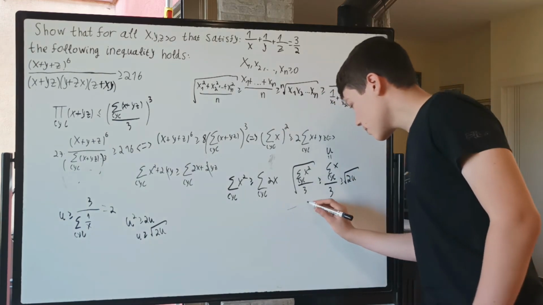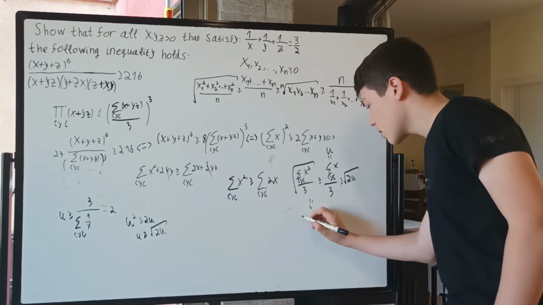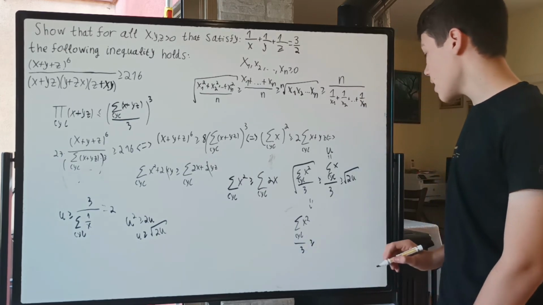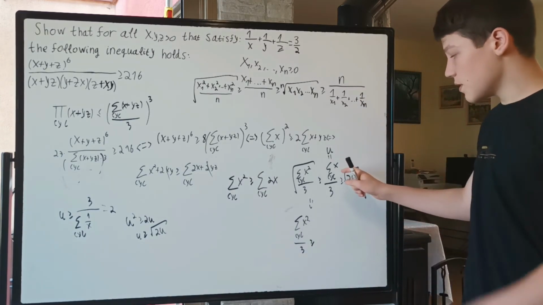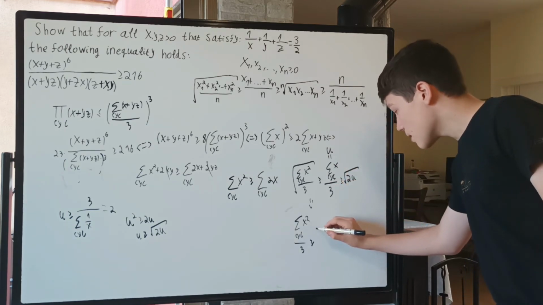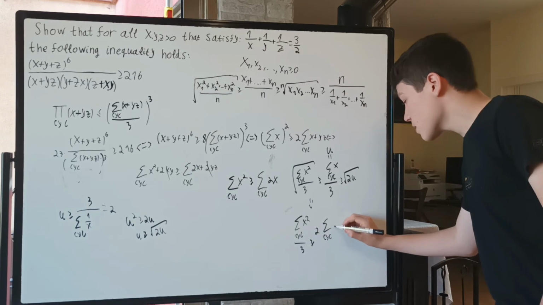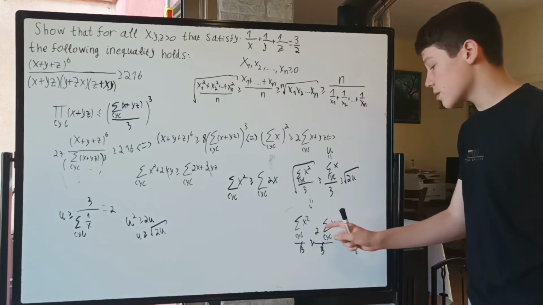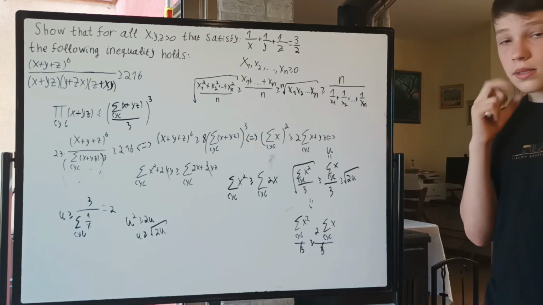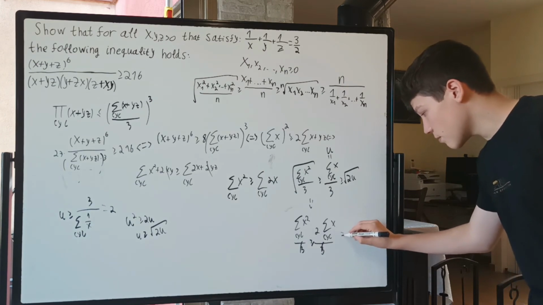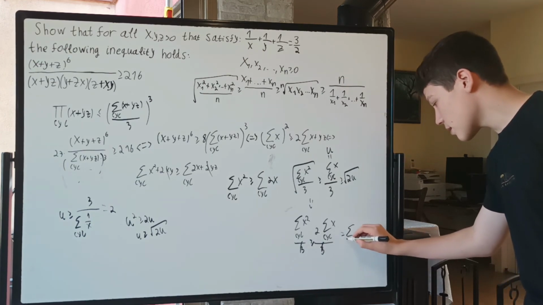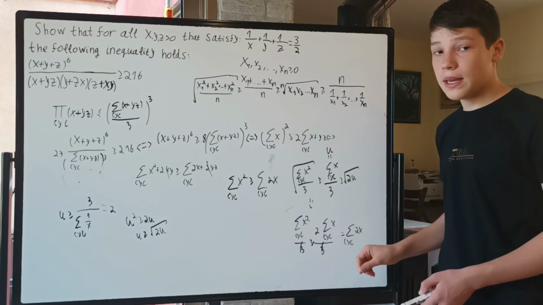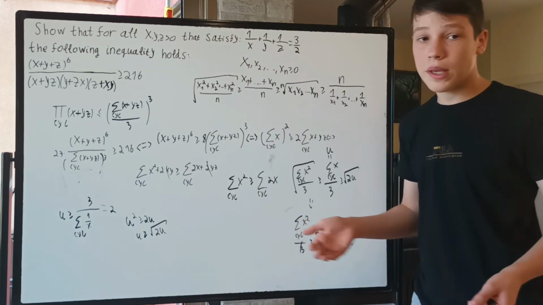So we get from here that the cyclic sum of x squared over 3 is bigger than or equal than, well, what is 2u? u we define to be the sum of x over 3. This is going to be bigger than or equal than 2 times the cyclic sum of x over 3. The 3's cancel out, and indeed the sum of x squared is bigger than or equal than 2 times the cyclic sum of x. And I can obviously bring the 2 inside the sum together, this is the cyclic sum of 2x. So indeed this is true, and again, right, by everything, we can work backwards.